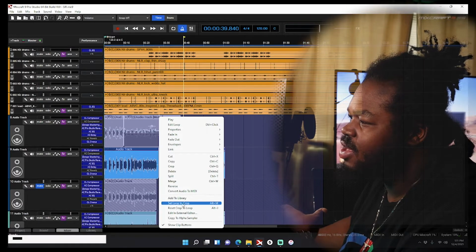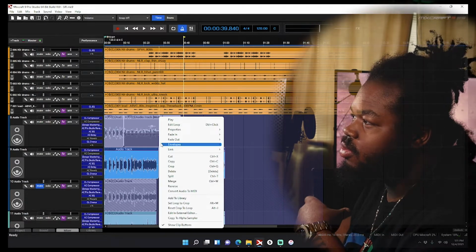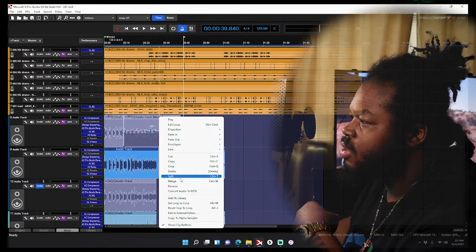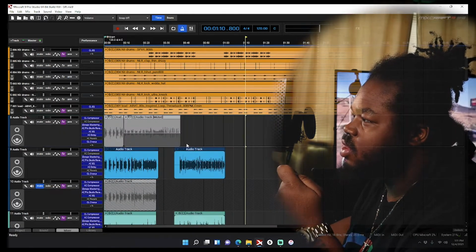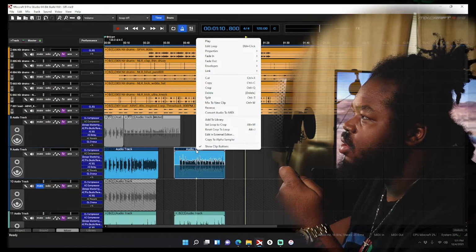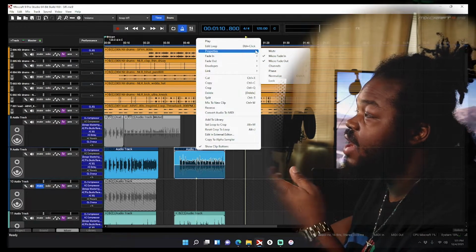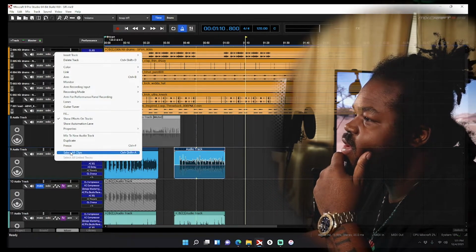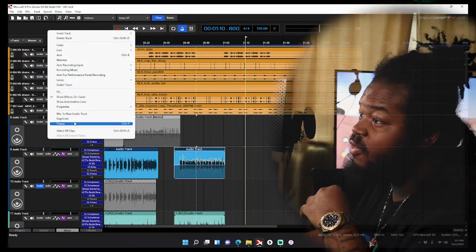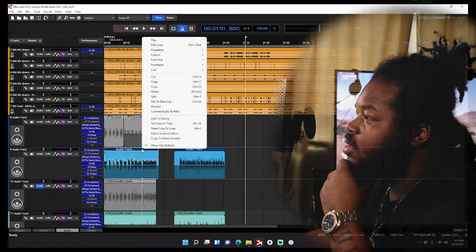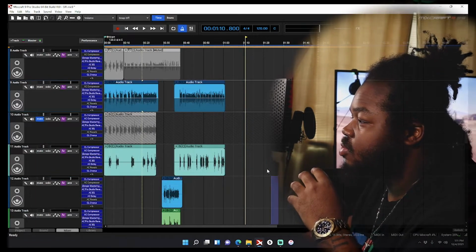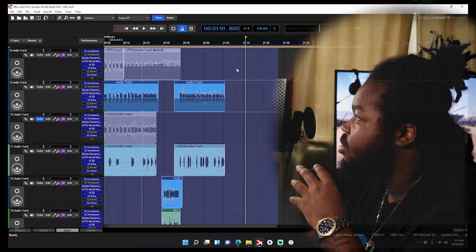But when you freeze it, it can still be altered, you know what I mean? If you freeze it, I think you gotta freeze one by one. Where's the freeze? The lock is in here. Or do you freeze the whole thing? Yeah, you freeze the whole thing. You can freeze. See, freeze. But when it's frozen, it can still be altered.